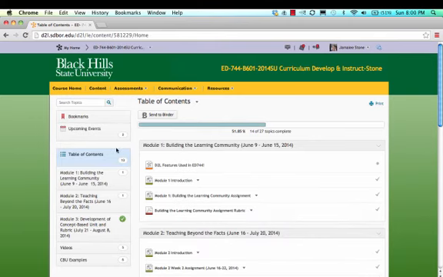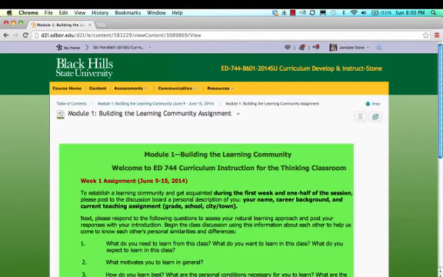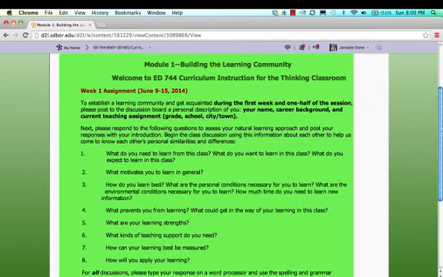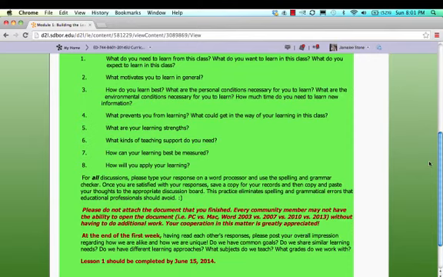Also, the content area. This is where you'll find the meat of the material. So here for Module 1, our Building the Learning Community, I've also tried to put the weeks in the header so that you know this is the information that goes for week one. And except for this class, don't ask me why, but I called a module. Sometimes I call them module one, week one, but they're the same idea. But you'll see that there's an introduction, which talks about what we'll be learning. And then also module one will give you the actual assignment. And I've put these into HTML, so they don't look as nice as what I used to see them in PDF form, but I was told now to switch everything back to HTML instead of PDF. So you can see right there, I've got some misaligned information, but one of these days it will get corrected. But anyway, there is the information.